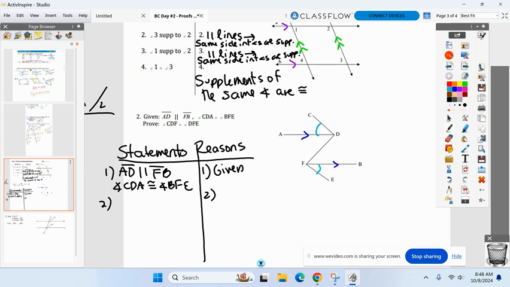Grab a colored pencil. Here we go. Look, I don't know if this will work for you or not. Some of you, I'm sure it'll be great. Some of you will be like, this isn't helping me. All right, but I just figured I'd try it out. Take a colored pencil. Highlight the 2 lines that are given parallel, please.